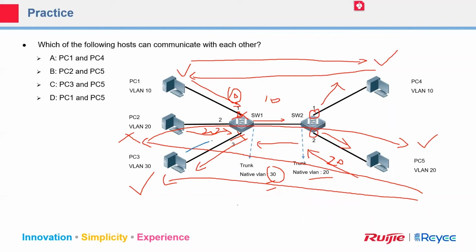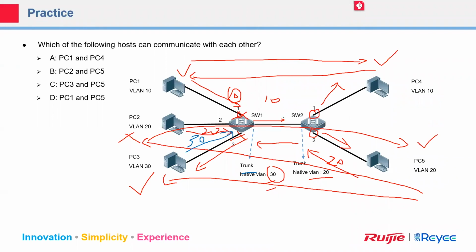If PC3 sends to switch 1, what's the VLAN tag? Should be 30, right? And then the packets will be sent out of the trunk. Then the trunk will delete the VLAN tag, right? Because this number is the same. So when switch 1 sends out without the tag information, switch 2 receives it and will add the VLAN, right?